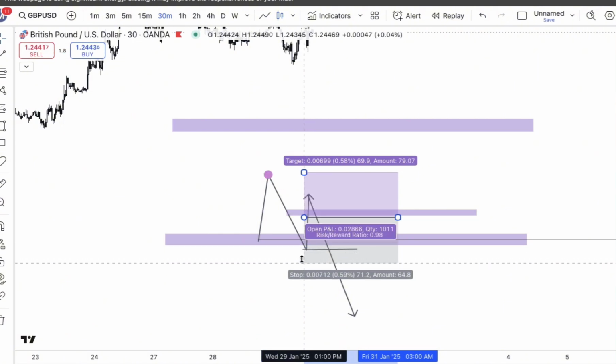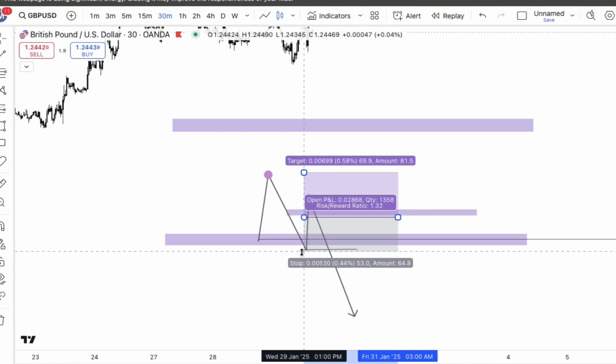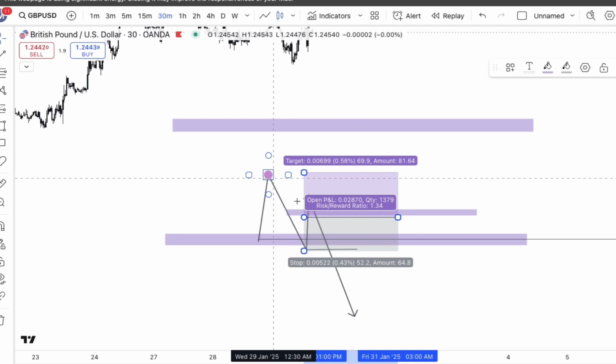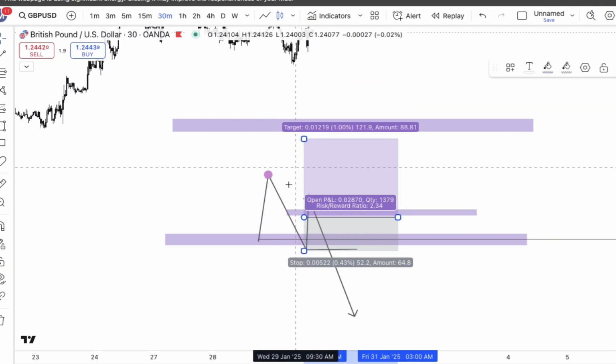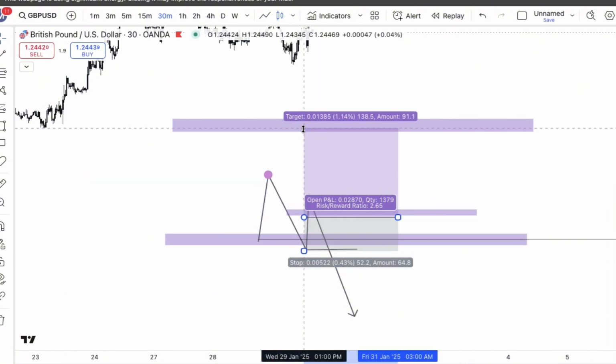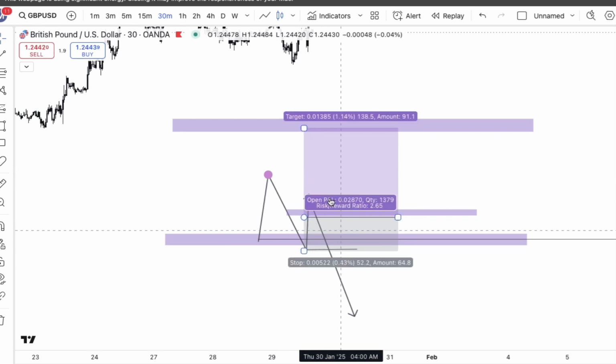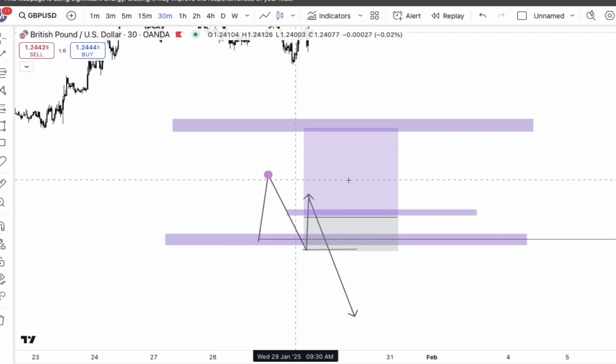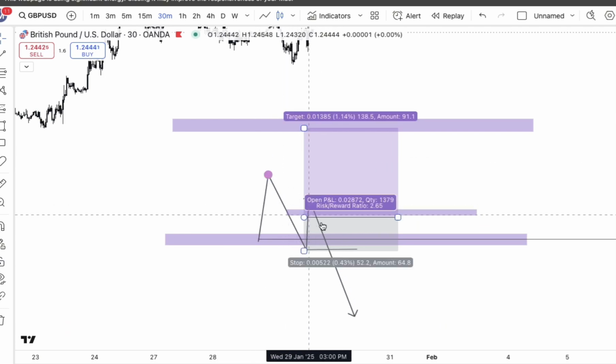Yes, you have your stop loss to account for this, but you just want to pay attention to high points if you are entering for buys, to make sure they do get broken, because if they don't, price could potentially reverse. That's basically what I'm trying to say. So that is kind of why you might experience something like this. High points need to be broken for buys, low points need to be broken for sells.